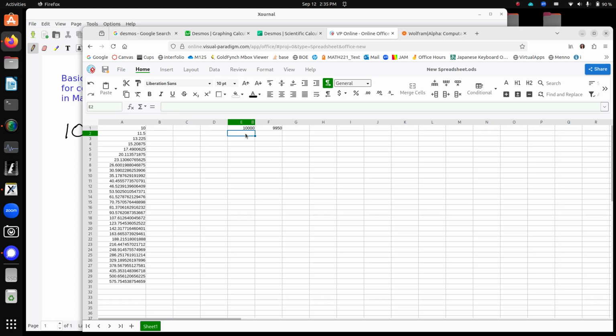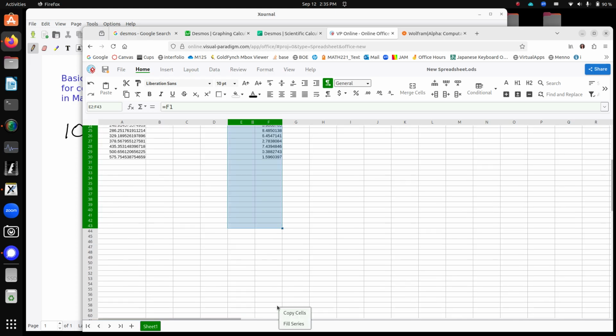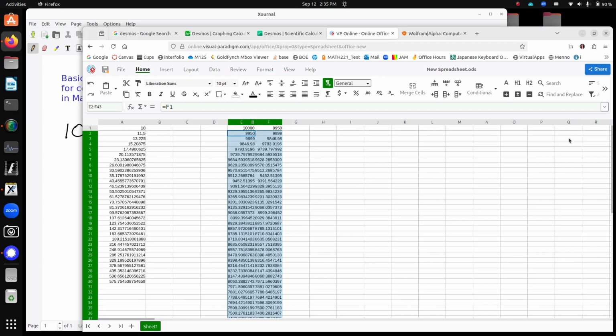And then I'm going to bring down for the next month, I'm going to say equals F1. And over here I'm going to say, actually it's the same formula as what I used above, but it's down by 1. All right, so at least it looks like that I am starting to pay off the loan. Maybe the question is, how long is it going to take me to pay off the loan? So I could do something like this and see if I'm paying off the loan. Gosh, that's messy. It's taking a long time to pay off that loan. But you see what I'm doing. So that's the general gist of it.